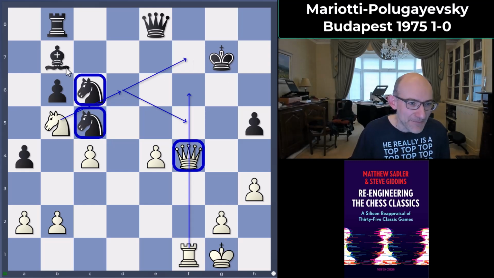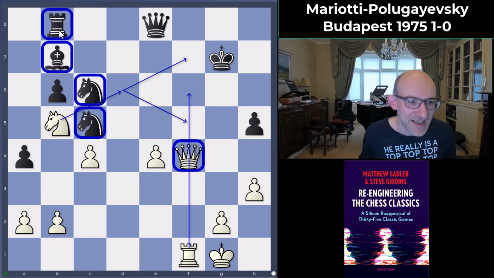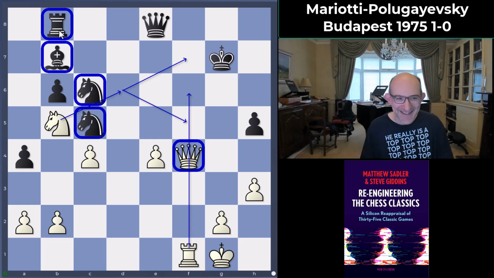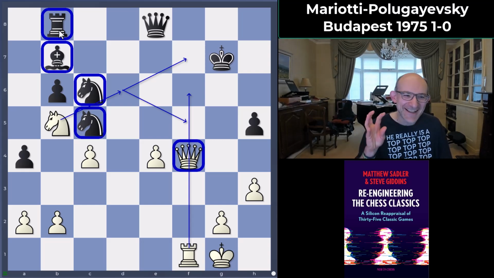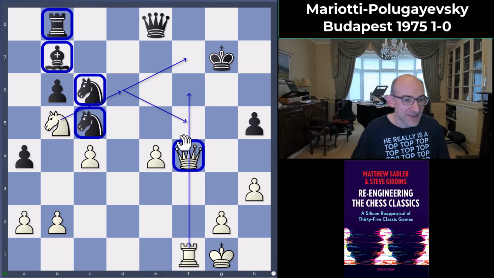And Mariotti actually points this out on Gambito Club in the videos where he talks about his own games. And I think, if I'm understanding his Italian, it's going pretty fast for me, really. But yeah, black's pieces, all of them are on the queen side there. And if a knight, a queen, and a rook are in the attack, that is quite an advantage for white, a numerical advantage. So it's definitely an attack that's based on some real attacking understanding there.